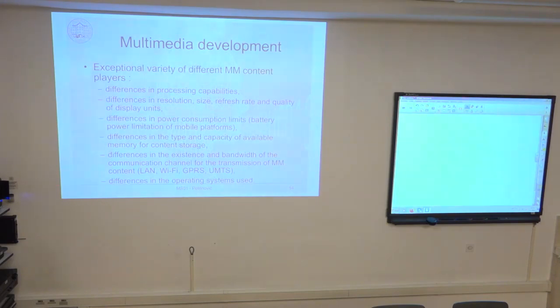Now we have converged to only 2 possible operating systems. Either it is iOS or Android. Most of the others have simply vanished today. So it is easier for the companies. They have to develop either for one operating system or for the other, and they will cover practically 99% of the market.